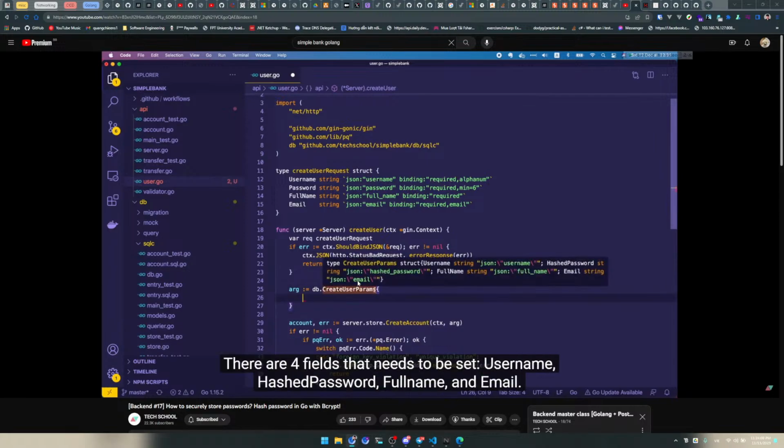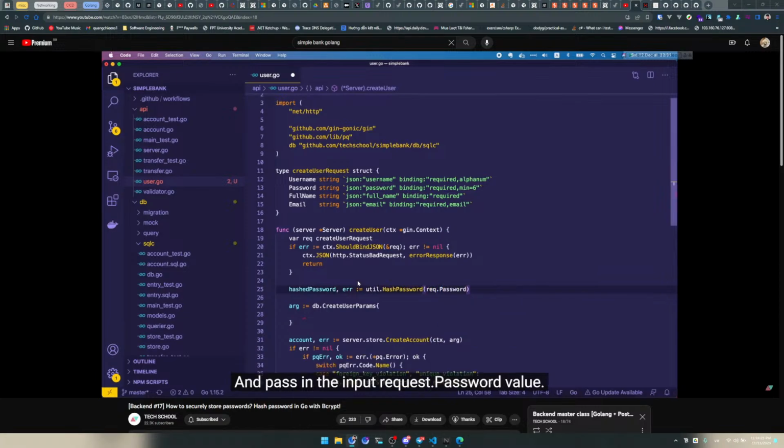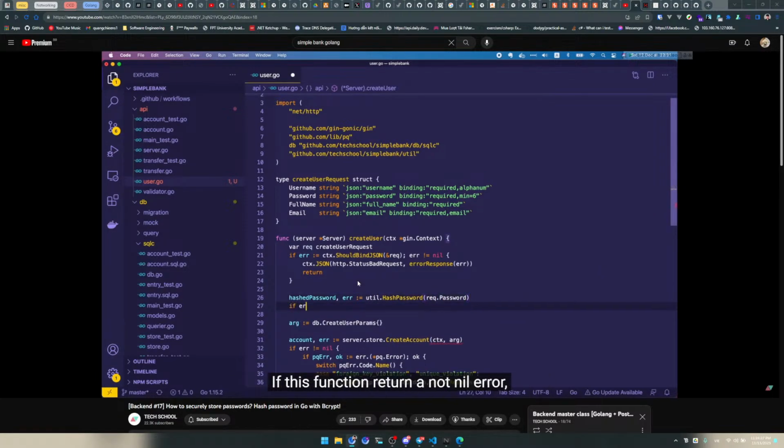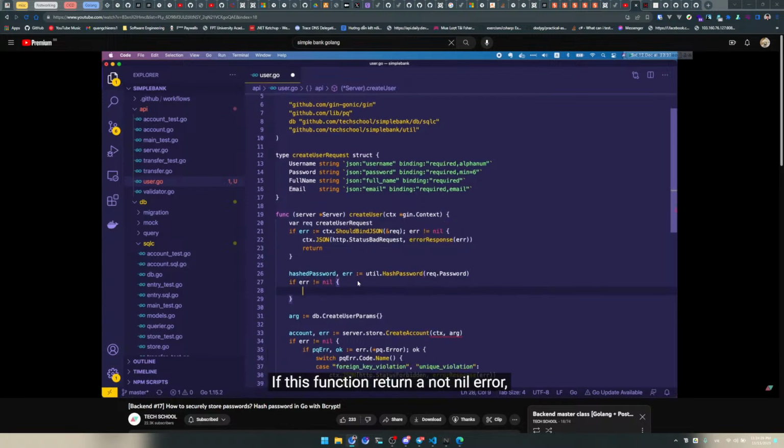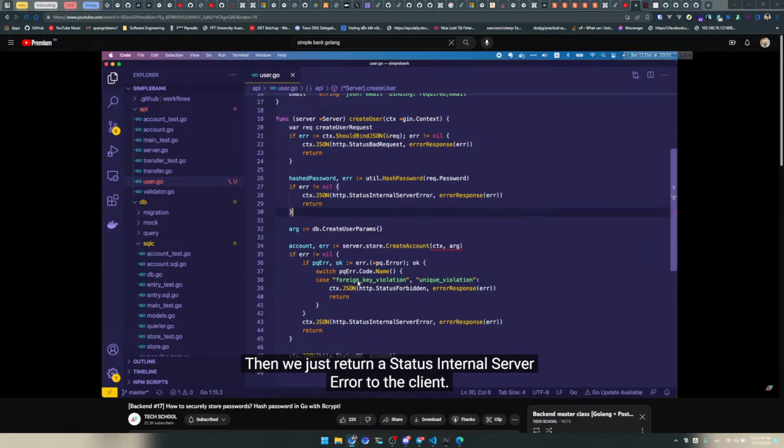There are 4 fields that need to be set: username, hashed password, full name, and email. So first I'm going to compute the hashed password by calling util.HashPassword function and pass in the input request.Password value. If this function returns a not nil error, then we just return a status internal server error to the client.